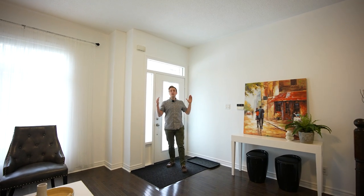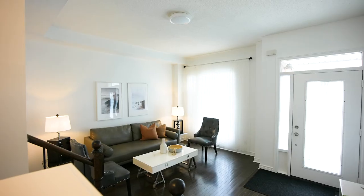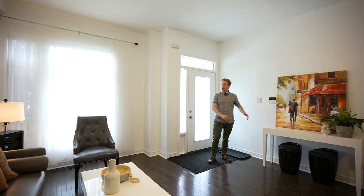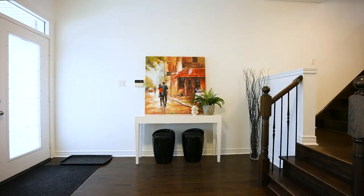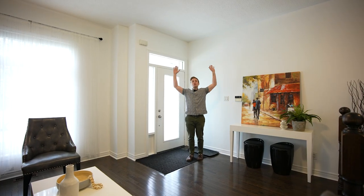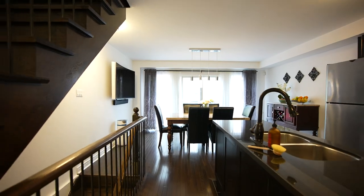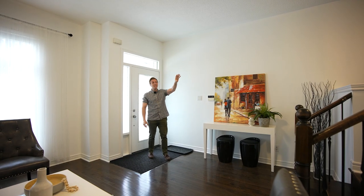Coming inside, this is our front foyer. Walking in, I come right into this huge den — a nice, mature living room area. Tons of room for a side table over here, big picture window, nice privacy-lighted door here letting that natural light in. Huge high ceilings, gorgeous hardwood floor, and I can get that eye shot right to the back of my massive townhouse unit — seeing the kitchen and the dining room space. I love the fact that we have this formal living room space right here for when we have guests and we're feeling fancy.